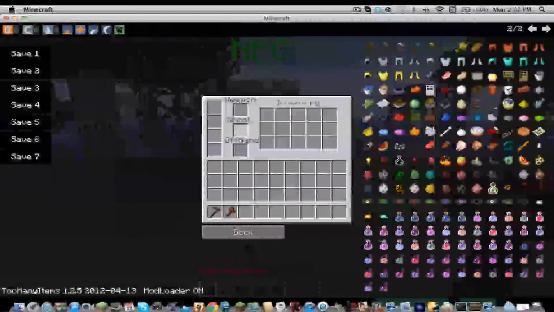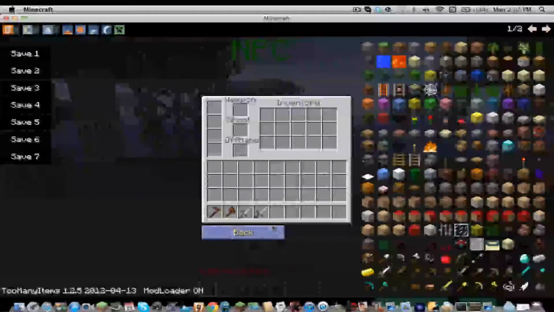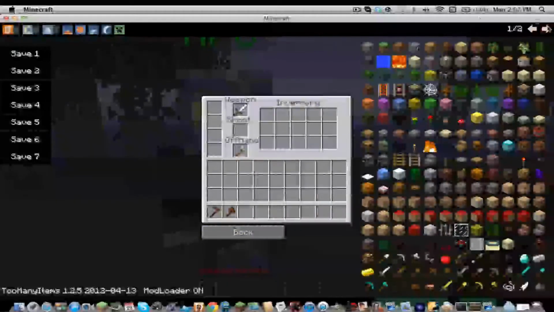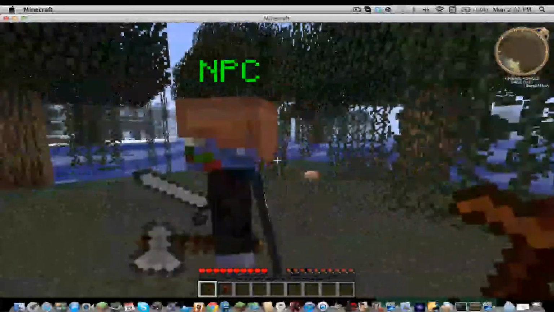Okay, inventory. In his inventory, you can make him hold a weapon in his right hand. Let's give him an iron axe. This is his armor, what he's wearing, so we'll give him iron armor. It doesn't show right now, but once I exit. And this is what he drops. See, that's what he looks like.